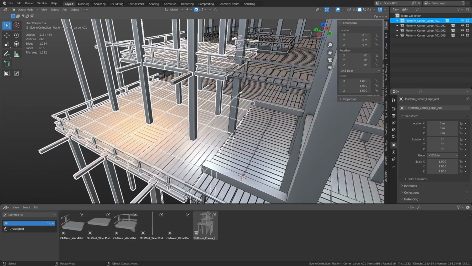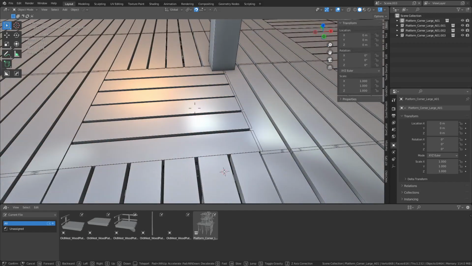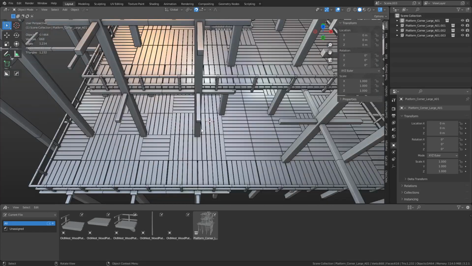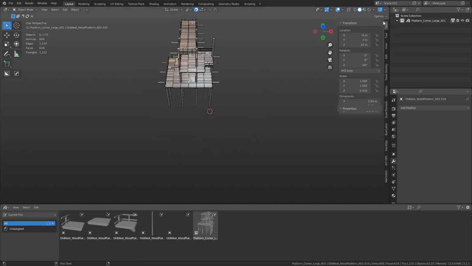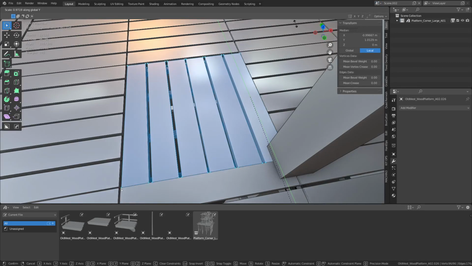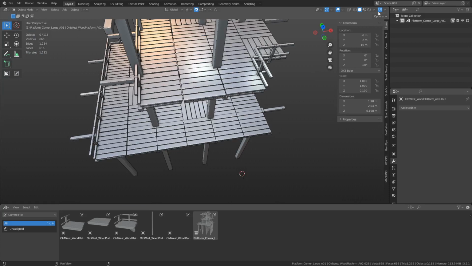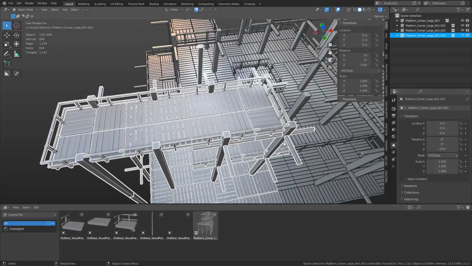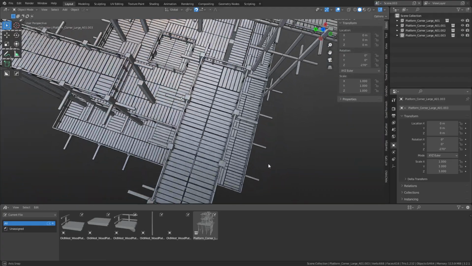Go back to that other scene. All of them don't look so repetitive at least. Might clip if you don't measure things carefully. You've got to pay attention to little things like that. Guess we can't use edit mode on those ones. Let's go to this one. We'll be able to use edit mode on these ones. Yeah, you can just work them out ever so carefully. Tighten them up even. You can also make boards that interlock in different ways if you really wanted to get complicated with it. I mean, it's entirely up to you if you do that. I don't know why these ones got such big gaps, but they do.